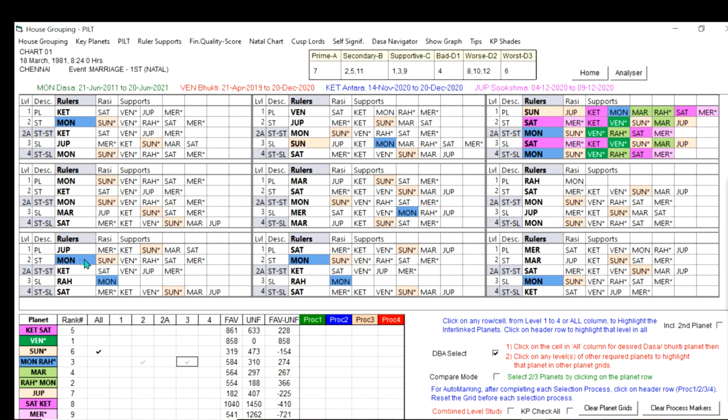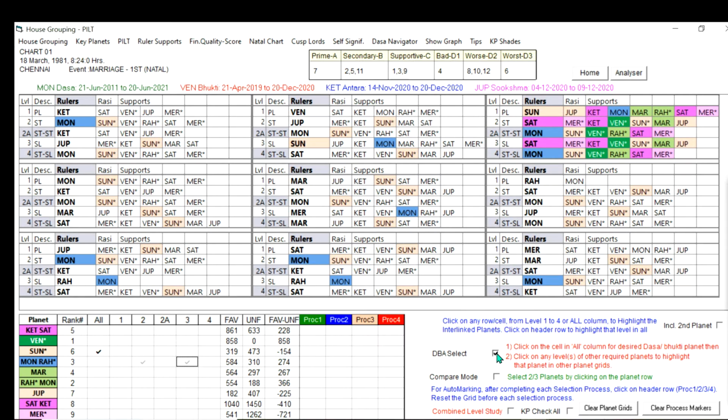By clicking this, you can identify Moon is there for Jupiter at star level, Ketu also at star level, and Saturn also at the star level. It means that the Moon is a good key planet. So these Jupiter, Saturn and Ketu are the planets which have this key planet of the Sun Mahadasa. So that way we can shortlist these 3 planets. Out of this, based on the other significations, we can identify whether Jupiter is good or Saturn is good. But this way we can select the Dasa periods and their key planets for selection.